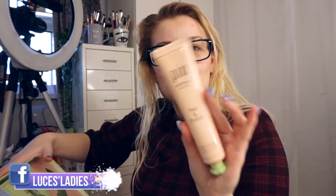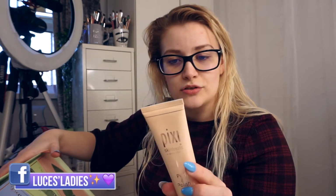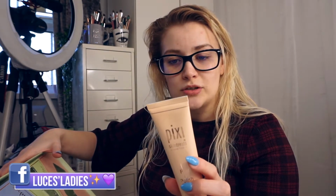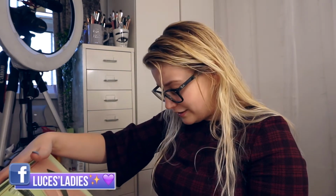And then we have peel. We have the peel and polish, which looks like this. This is the resurfacing concentrate. It's a salon peel treatment made easy at home. It's a radiance revealing enzyme peel, which I'm really excited to try, especially for my nose because I get so flaky there, where the skin kind of sticks and it's flaky, so that'll help to peel that off.